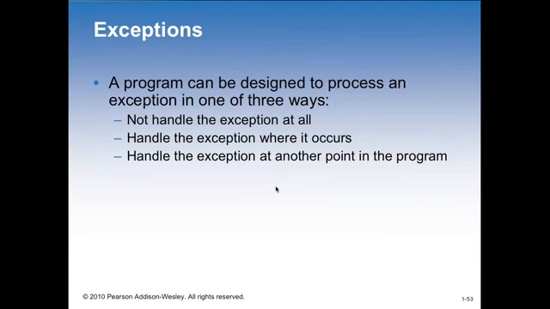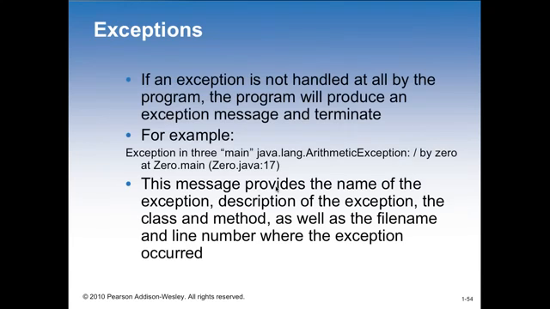Not handle the exception at all. Don't even catch it. Don't even worry about it. Just let it go, which is not safe for the program, essentially. Handle it when it occurs. Handle it at another point in the program. So if the exception is not handled at all, the program will produce an exception message and then terminate.